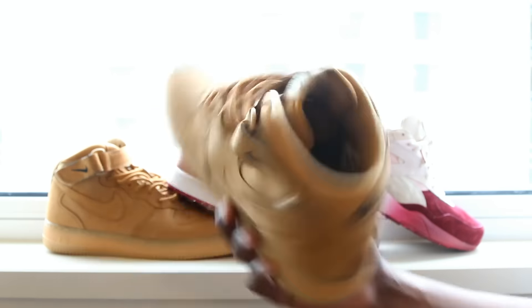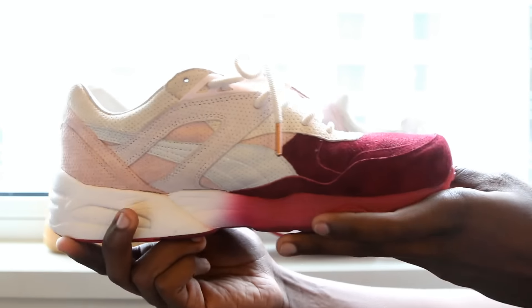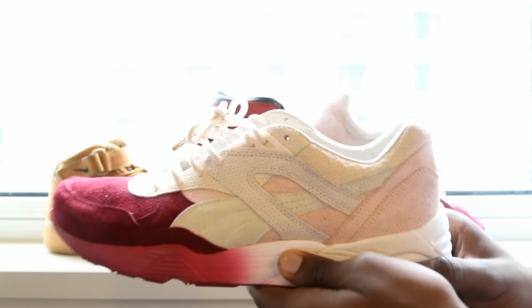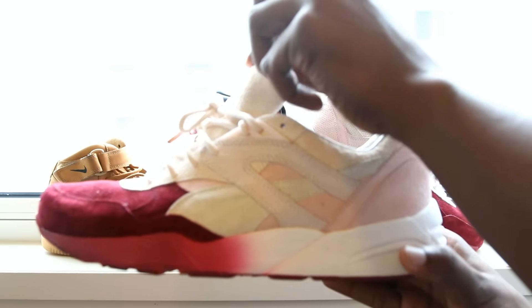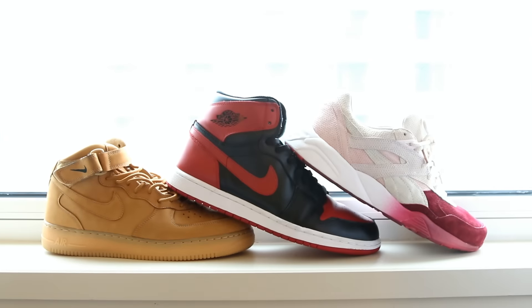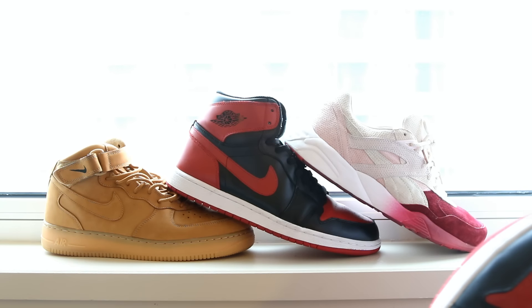For Saturday, which was the day of Sneaker Con Chicago, I went with the Ronnie Fieg x Puma Sakura. I wore these with the Zane Robe low blow denim, my Sample bomber, and my Sample hoodie underneath, just to layer up. You guys will probably see some pics on my Instagram. Shout out to T. Blake and Ivan for taking some candid photos of us while we were walking around. This was my kick for Sneaker Con Chicago.